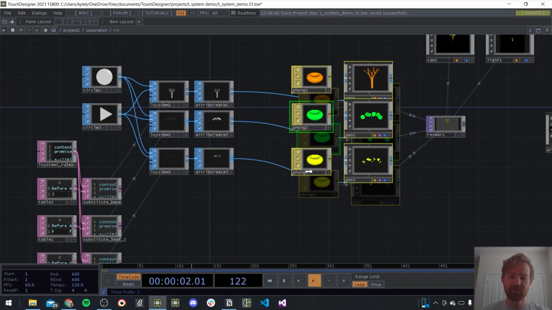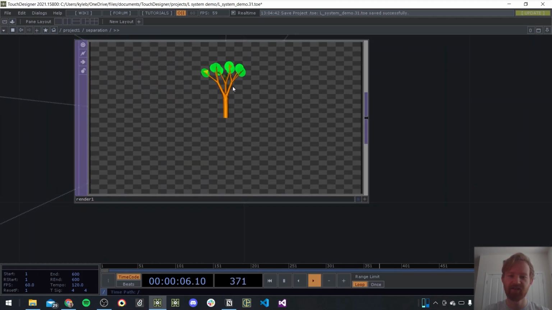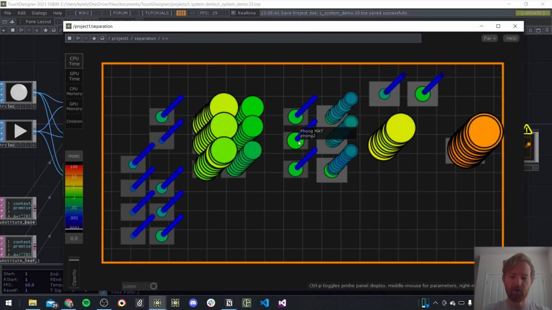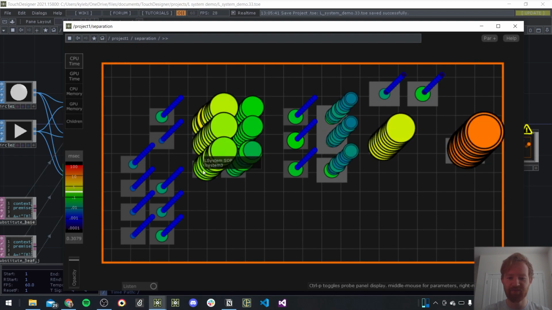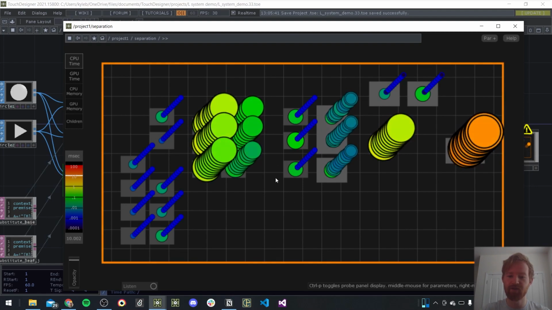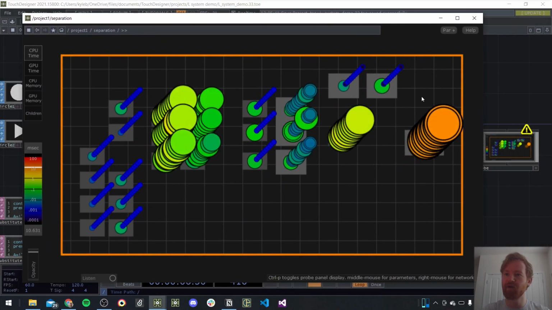And now after adding these attribute creates, we're getting a similar sort of effect as before, where we have each of them colored differently. So now if we pull up the probe, you'll see that we just have three intensive operators to create the three geometries, and there's no extra delete SOP operations. So it's just more efficient than the delete SOP method.